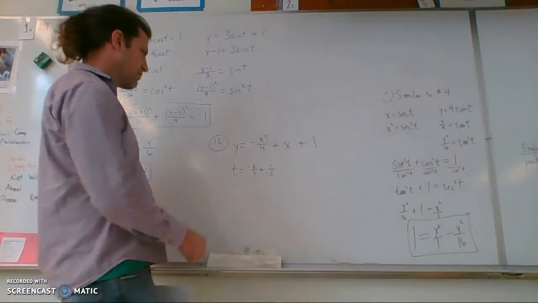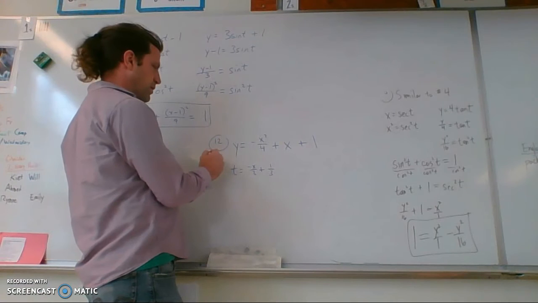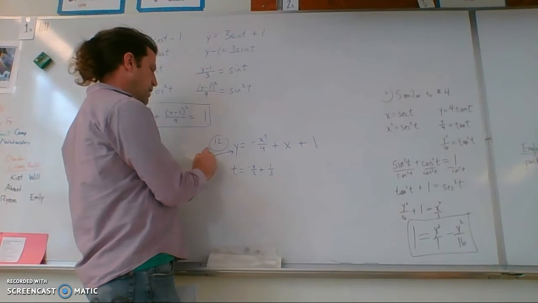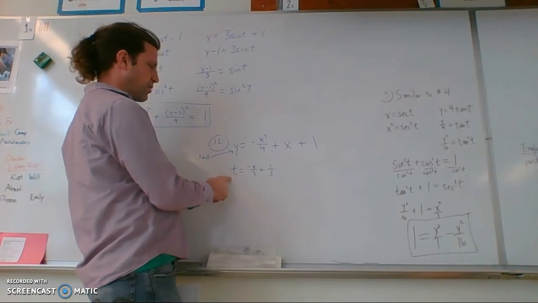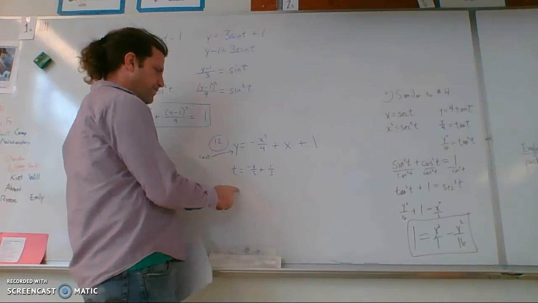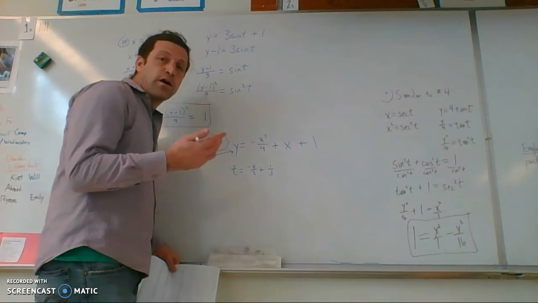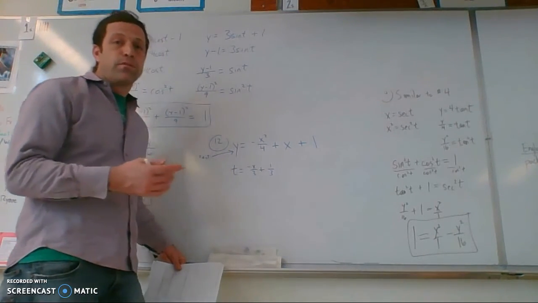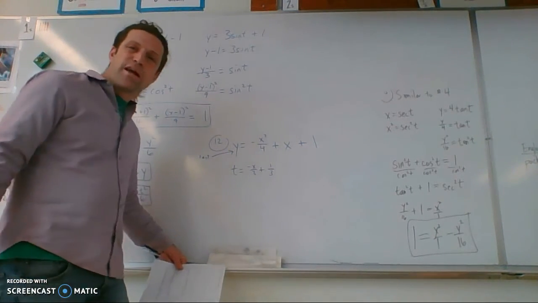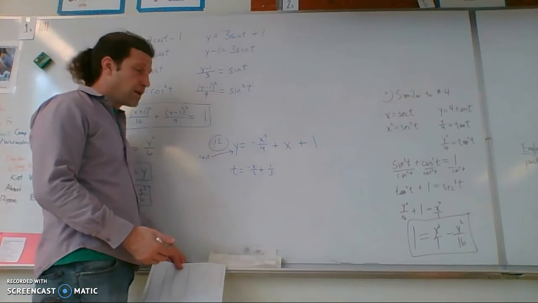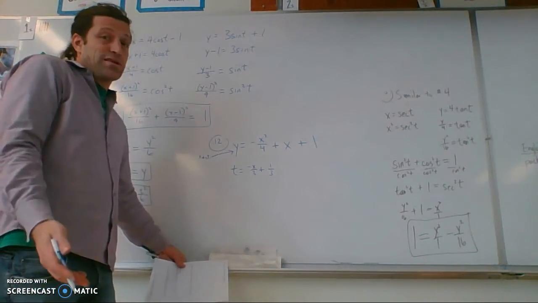So again, this is my rectangular equation up here, just x and y in it, and this is my parameter t. So I don't know. I'm stuck. I haven't seen a problem like this before. A good thing to do when you're dealing with a problem that you haven't seen before is try to do things that worked in problems you have seen. Just try some things that you do know how to do.